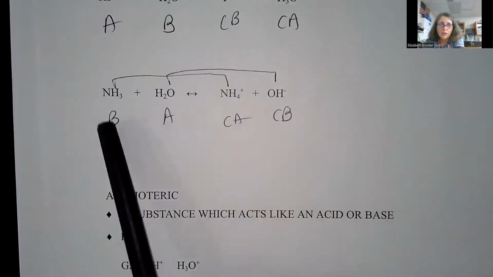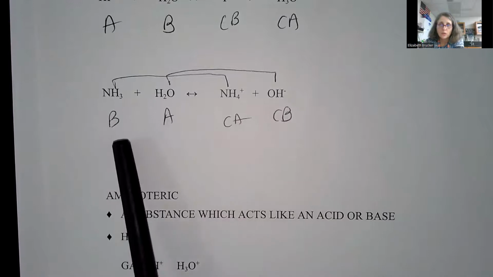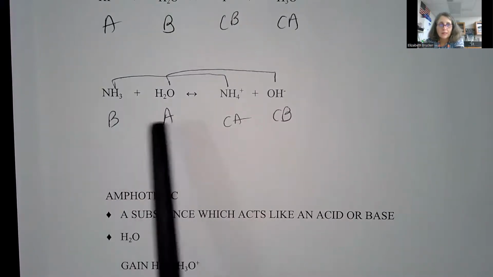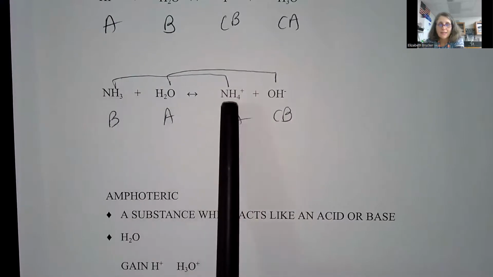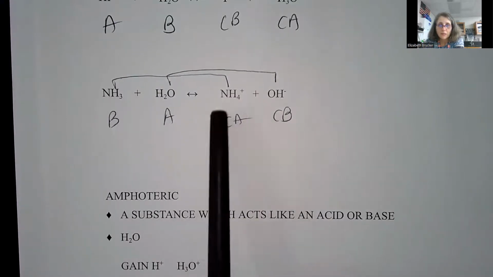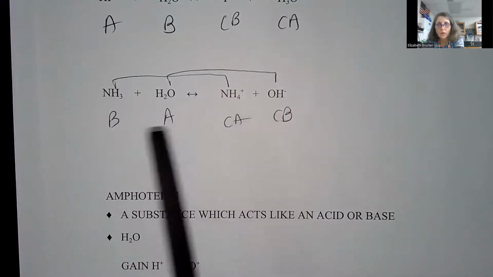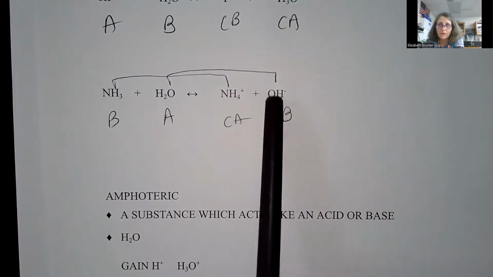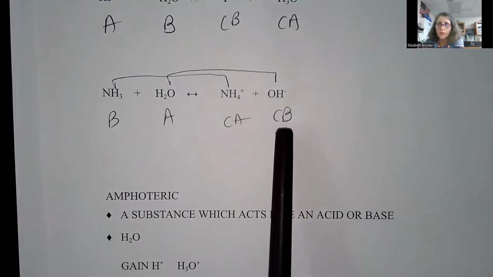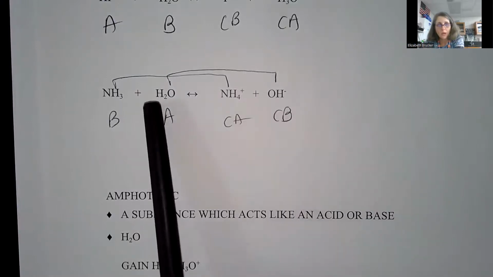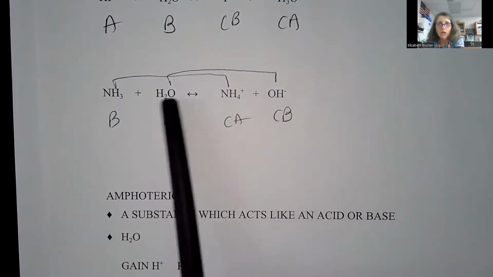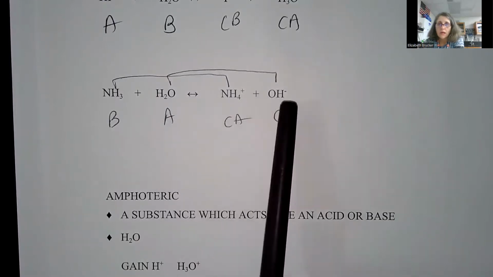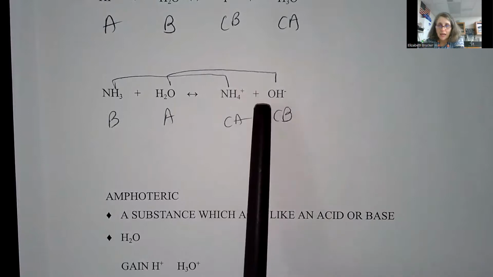NH3 is called ammonia. We talked about that with the Haber process. That is a base. It's reacting with an acid because NH3 is the one that is gaining the H plus. So it's becoming the conjugate acid. Again, you could kind of work backwards on this one, or recognize OH, no matter what definition, will always be a base. Okay, so the water has donated its H to the NH3 to become NH4 plus. And then the OH minus is left over.